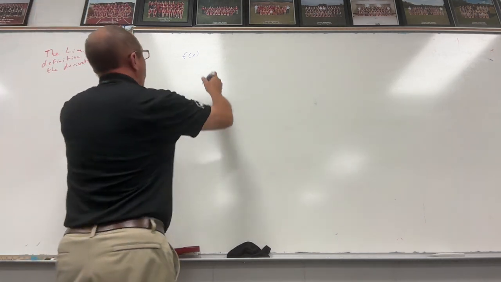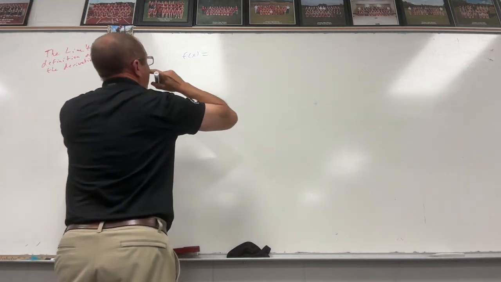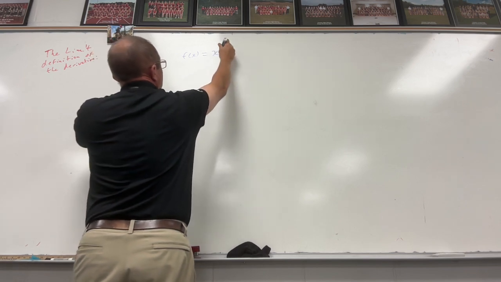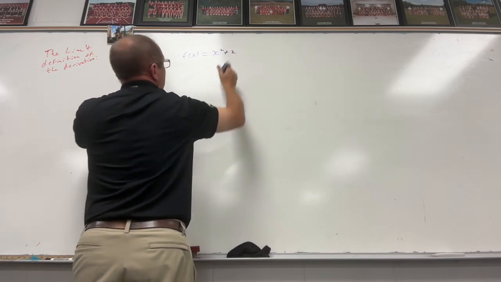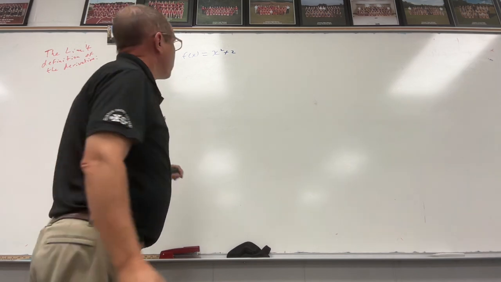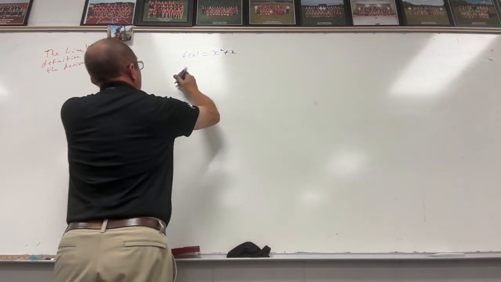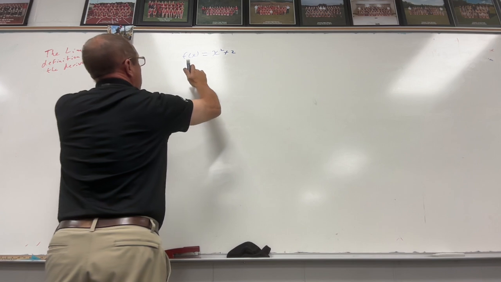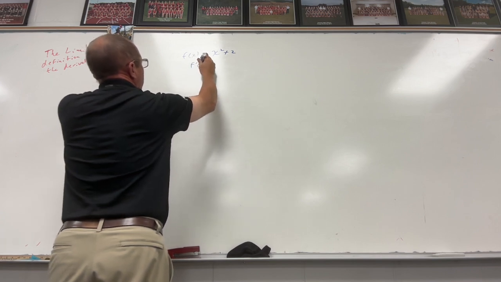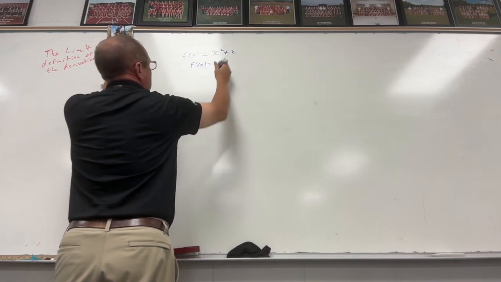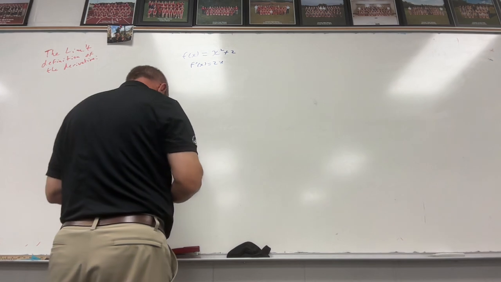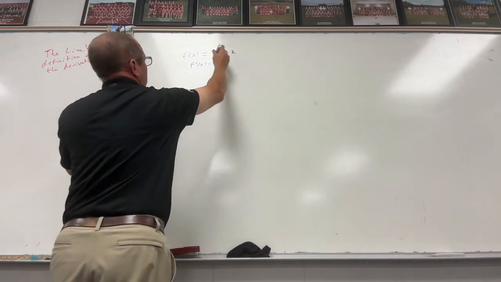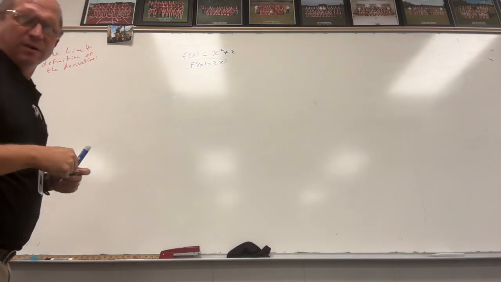So we've got f of x equals, let's go with x squared plus 2. Now, what do we know that the derivative of this function is? 2x. Yeah, f prime of x is just going to be 2x. Well, I'm going to circle that in green because I'm going to graph its derivative in green.